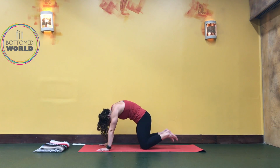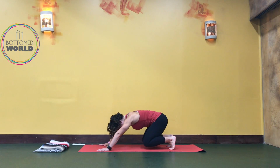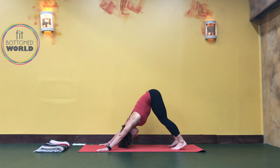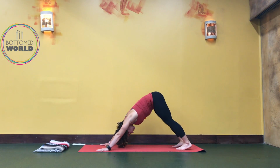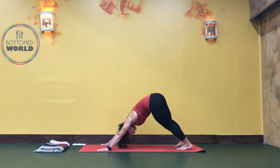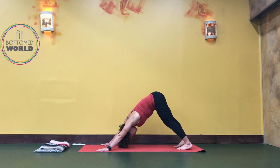And then from here, tuck your toes under. Press firmly into your hands, push your weight back to lift your knees, and then stretch your hips back as far as you'll go, coming into downward facing dog. Pedal your feet a little bit here. Maybe wag your hips from side to side, stretch the sides of your waist out. And then make your way into stillness here.